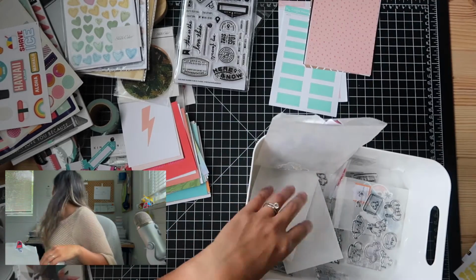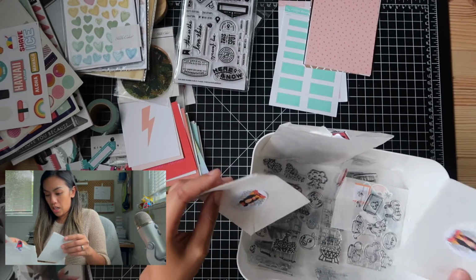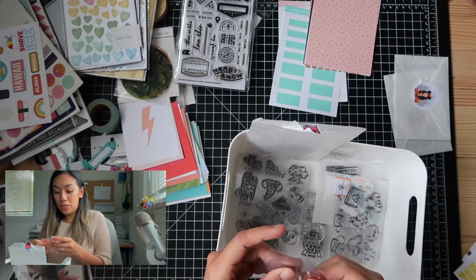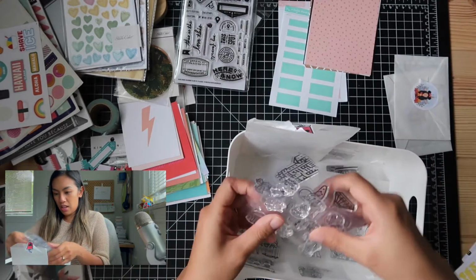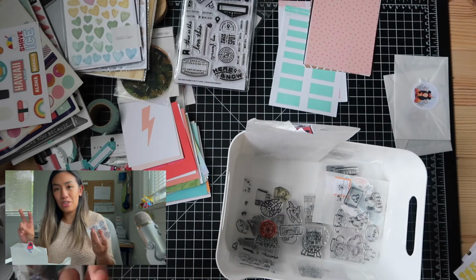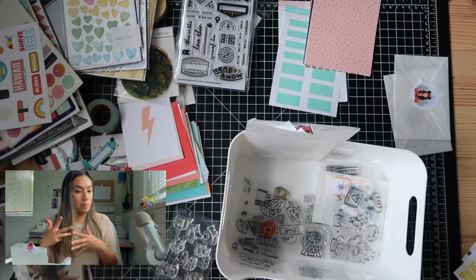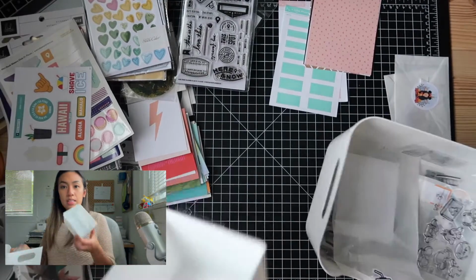So as you guys know, I do a lot of Disney scrapbooking, and Tina from Social Paper Plan on Instagram, you can find her there, has been sending me a bunch of her Disney stamps and stuff, which I've loved and I've been using, and they're still kind of newish, so I don't want to put them away because they're old, because they're not. I just got a lot of these, but I want to have them in a separate space for all of my Disney scrapbooking stuff. So let's see, maybe I can put them all in this container here.